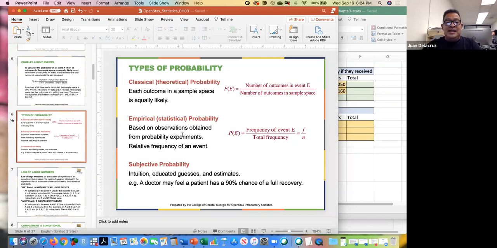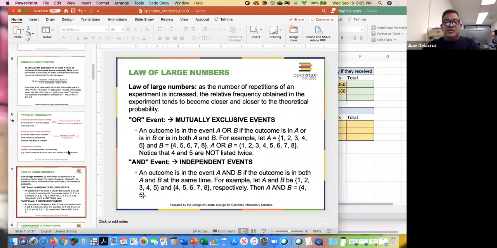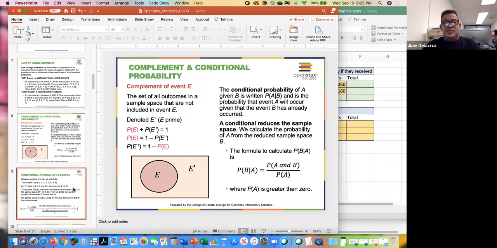So we also say that the more we try this experiment empirically with a big sample size, it's very likely that this empirical probability in the long run is going to become the classical or theoretical probability. So that's very important. And we mentioned this law of large numbers, which is very important. We also mentioned the fact that we're going to be dealing with two types of events, those who are mutually exclusive or not mutually exclusive, and those who are called independent or dependent events. So we were advancing on all these issues.